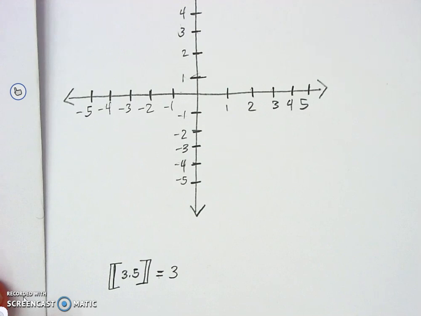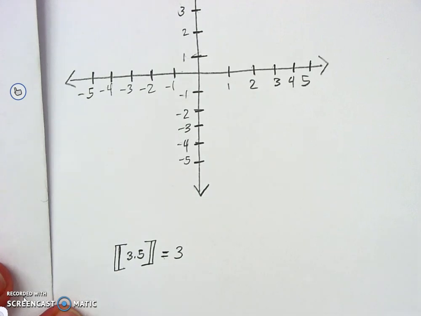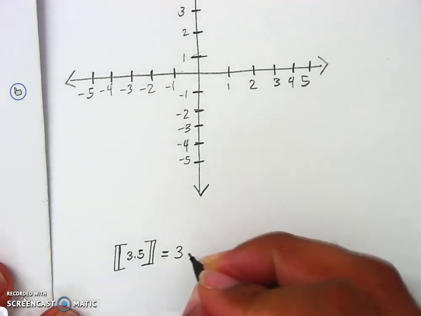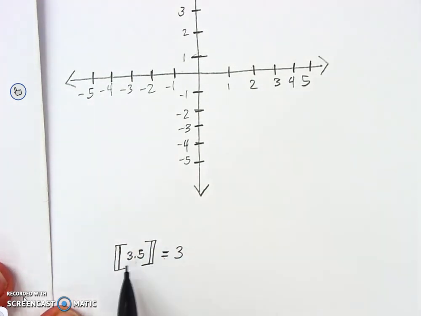Now, if you think about it, this is called the greatest integer function. Integer. So that means integers aren't decimal numbers like this. Integers are numbers like -1, 0, 1, 2, 3, 4, -5, -4, -3, something like that. Those whole numbers. It could be positive or negative, but it's a whole number. So when it comes to this part here, we have 3.5, and we're talking about what is the greatest integer. This part right here hasn't gotten to 4 yet, so the highest integer that we can get to right now is just 3.